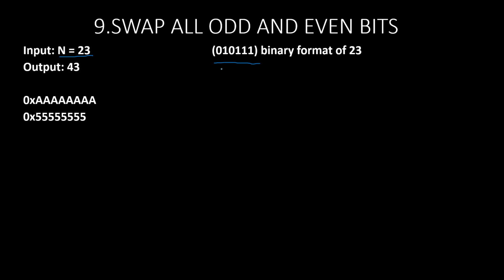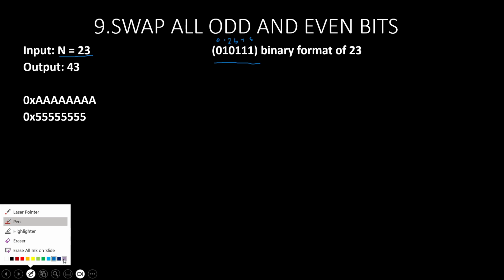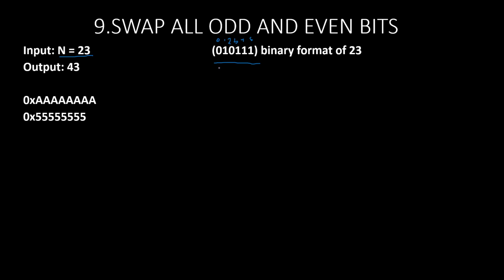For example, I will be marking the odd bits with O. Starting with 0, we will regard this as an even one, because the index starts from 0, and then 1, 2, 3, 4, and 5. So the starting one would be regarded as the even bits here. Now let's take a different color for that. This 0 is even. Let's take even first. E, this one is E, and again this one is E, and this one is E, and there are no other E's. So how many E's are there?